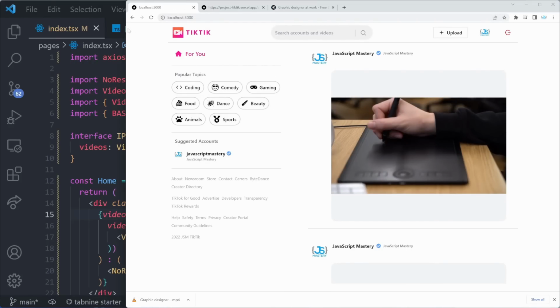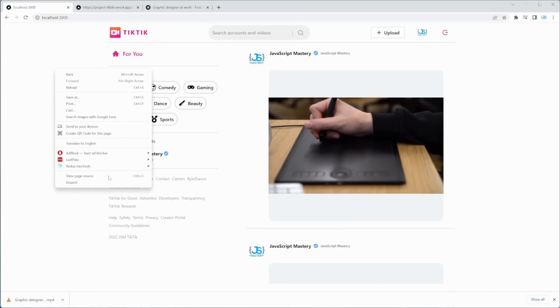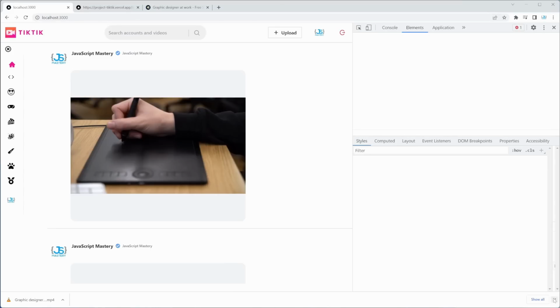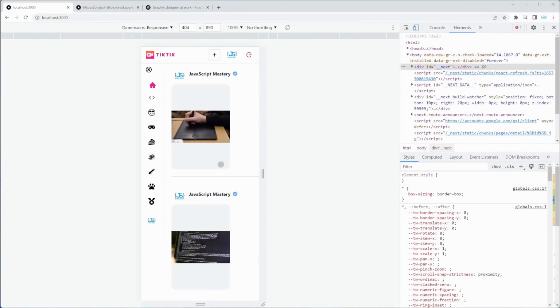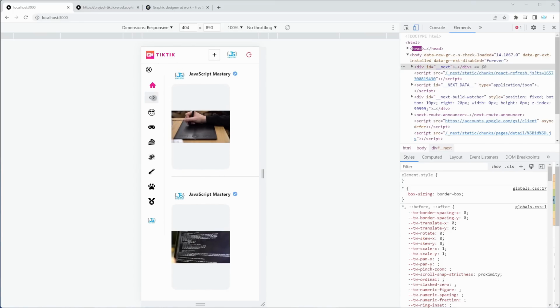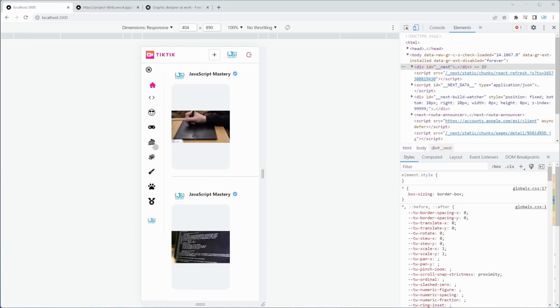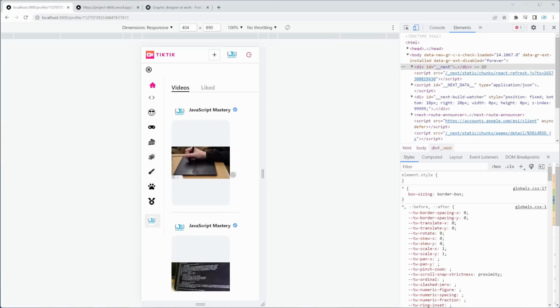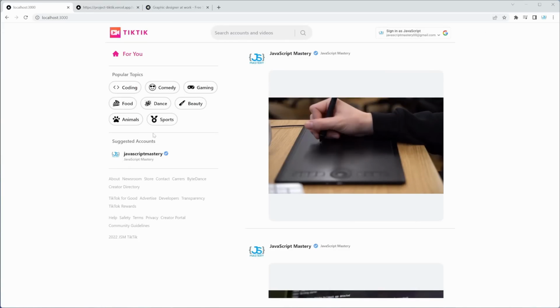Let's check out our app in full screen to admire it in its full glory. What we can do as well is open inspect element and then check it out in a mobile view. There we go. So as you can see, we can scroll nicely. We only have 2 videos here and we can switch between different categories in a nice view. We can collapse this if we want to see it in full screen. And we can also switch to a profile page, which looks great by the way. And we can also log out. So as you can see, everything is working perfectly.